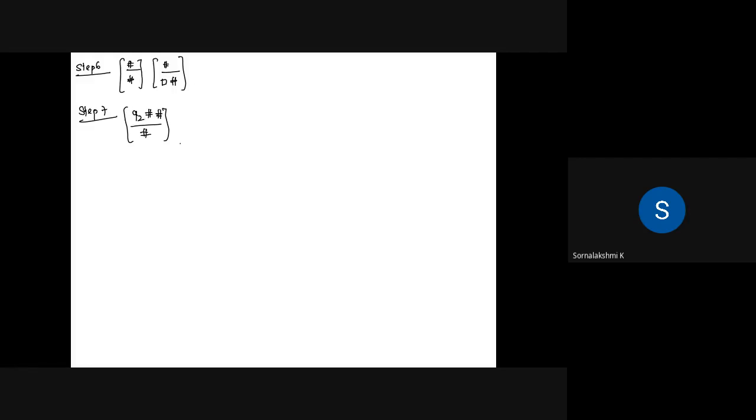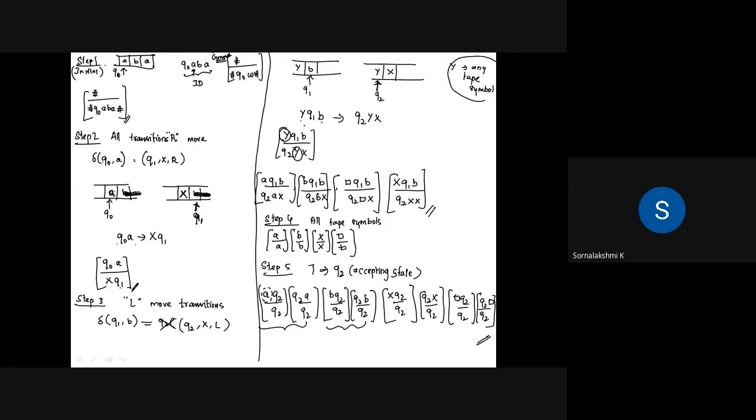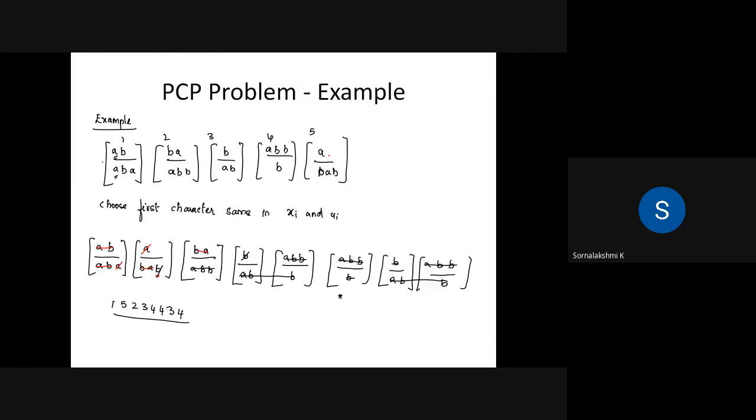So these are all the dominoes that we have created. Now for the string ABA, you're going to check if you're able to get a post correspondence solution. Do you have one? This is my question: I'm going to check if I'm able to create it. How will I do it? Just as we did it here, you are going to arrange dominoes in any order, not a problem.